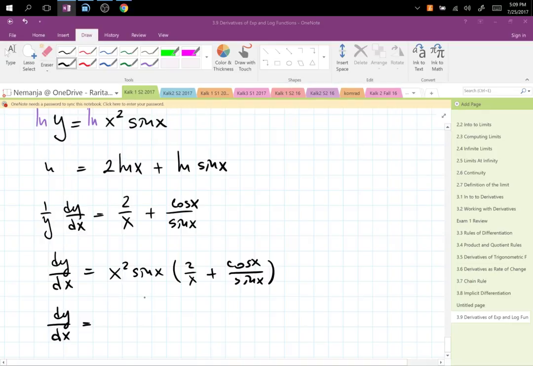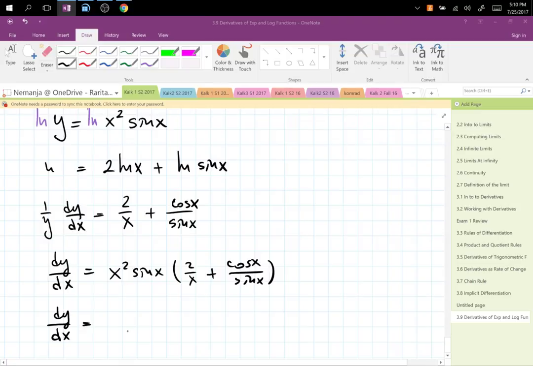Now, I would agree with you that this is much worse than if you just did the product rule. But this is way too simple of an example to use such a powerful method. The only thing that I'm doing right now is telling you that it can be done.